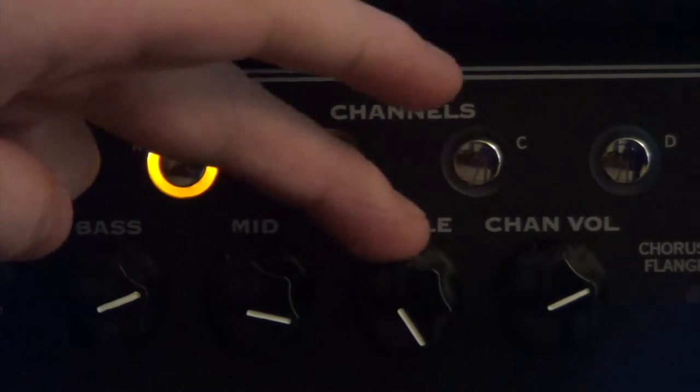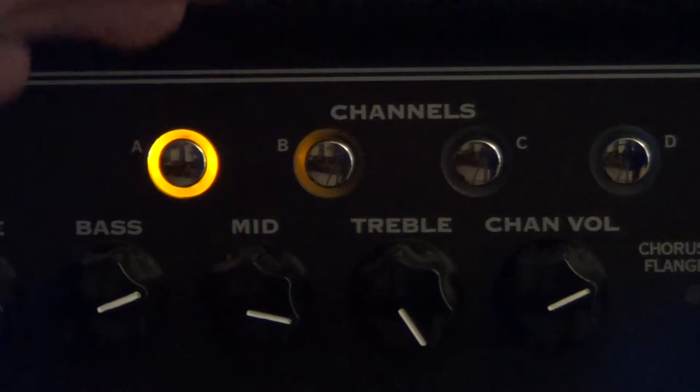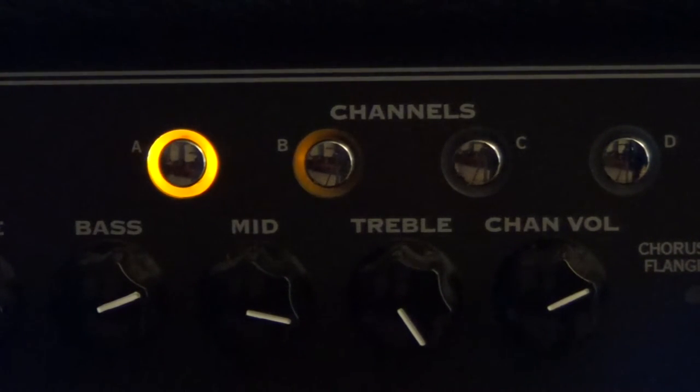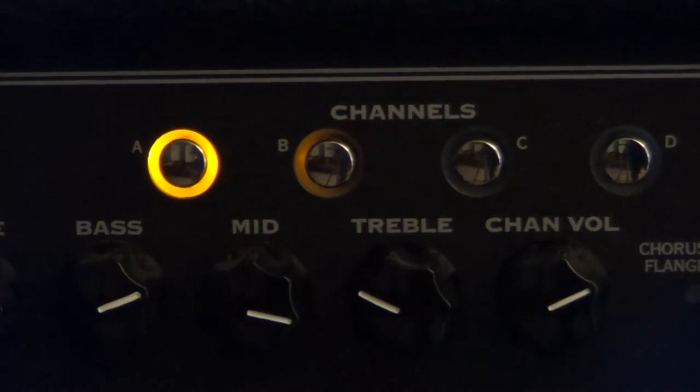I keep my treble all the way up, and a lot of guitarists shy away from that. Because I play in a lower intonation, this treble is going to end up somewhat lost. So whenever I'm playing on a higher register or very high fretting on a high string, you're going to hear it a lot clearer and more defined than if that treble were significantly out. That gives it more of a muddy sound. When I play those higher solos — which I use significantly — having the treble up gives you a very crisp, clean tone that makes sure the audience hears exactly what you're doing for a live sound.